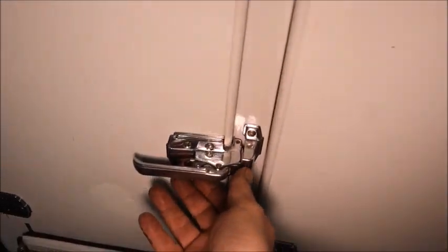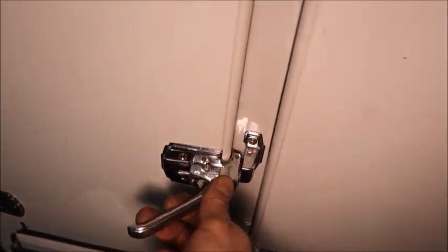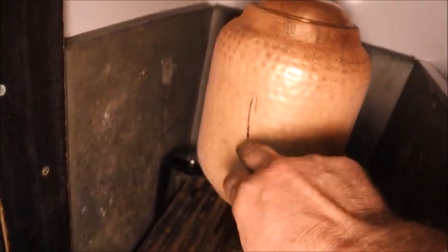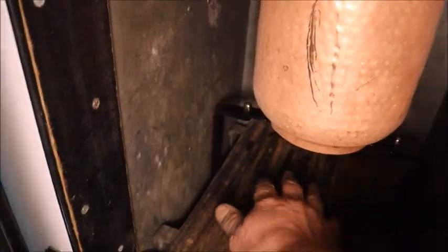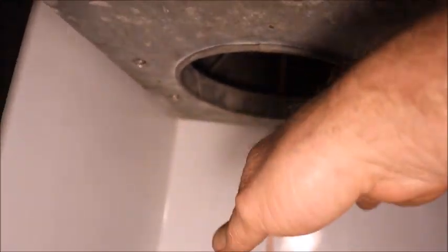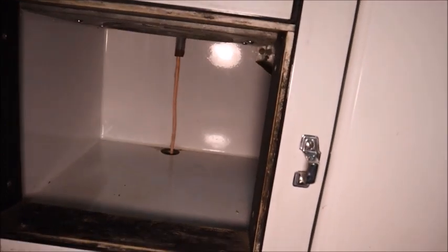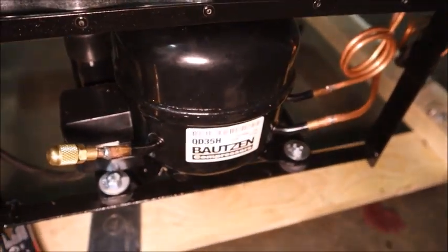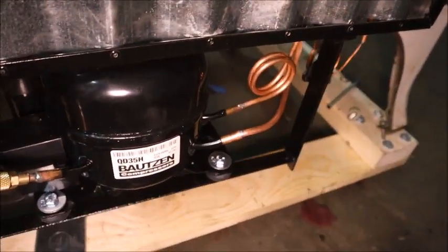Been about two hours of run time — I haven't been patient and I've been opening the door, which was a bit of a setback, but it's got a nice hard frost. I can barely even scratch it; it's so cold that if I scratch it off it takes time to melt on my finger. Everything in this compartment is ice cold. Down on the floor I can feel a draft falling from this opening, so we're definitely getting convective air circulation. Down to 102-103 watts of power demand — the compressor sounds a lot better now that it's pulled down to a lower return pressure.